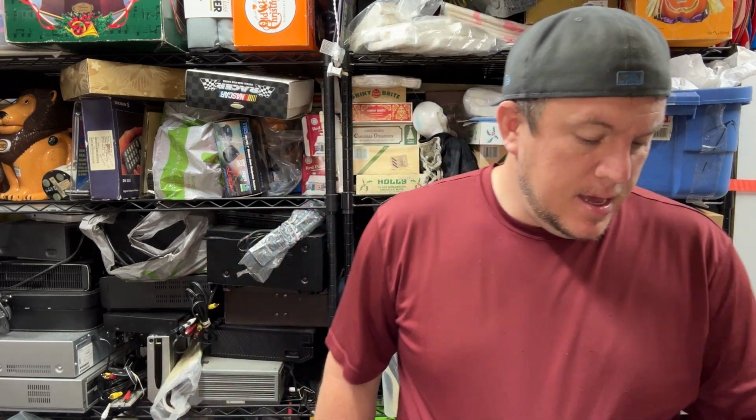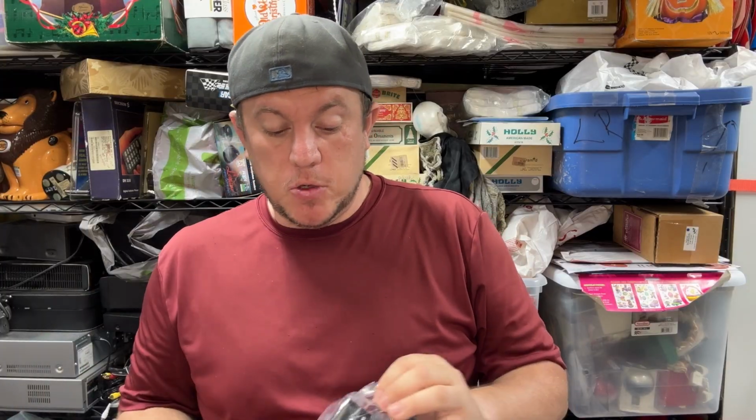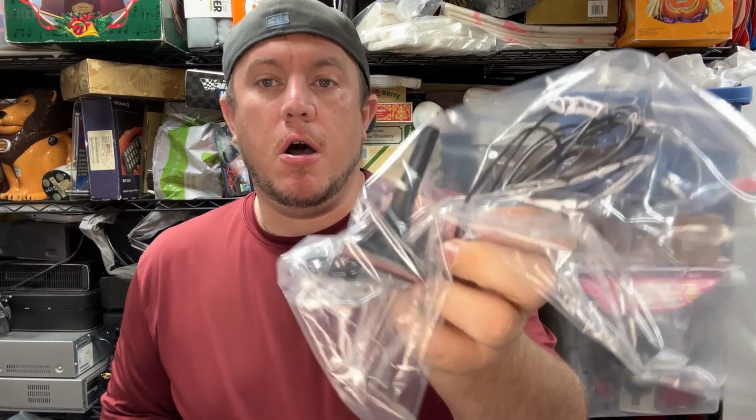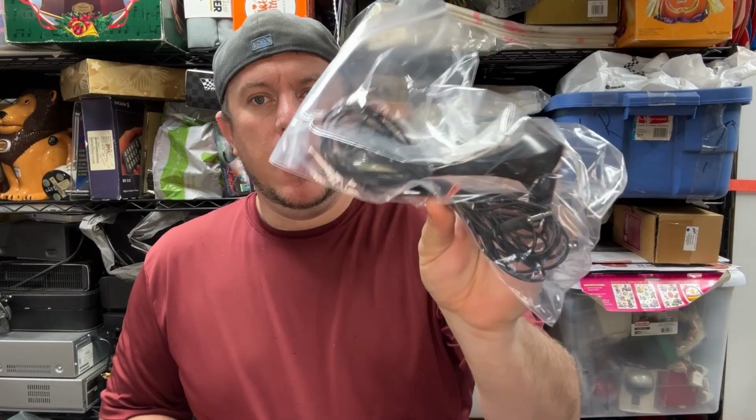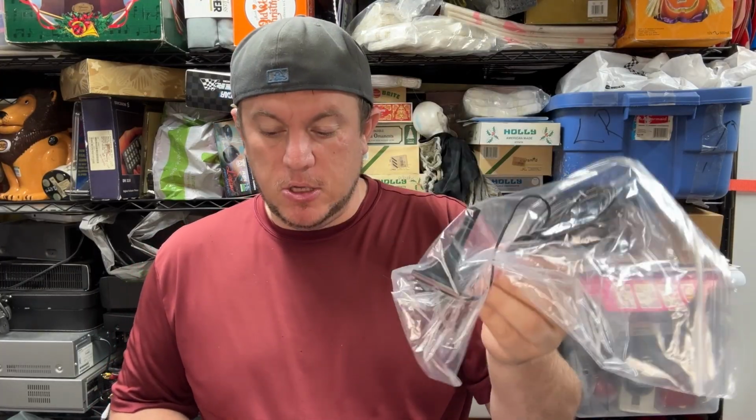I sold a Logitech Harmony remote. If you see those Logitech remotes, they do pretty well. They sell pretty regularly. There's different models, but usually most of them are worth picking up. I got it for 20 bucks, but in there I found this little Odyssey microphone. It was in the same bag with all that, so I got this basically added in, and it sold for $26 in a day, so that was awesome too.